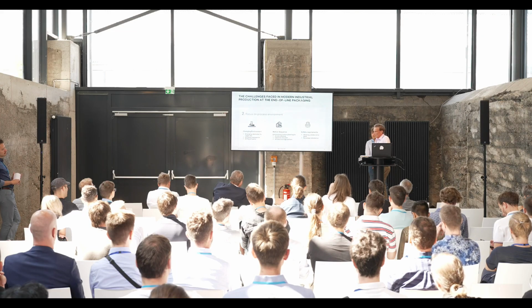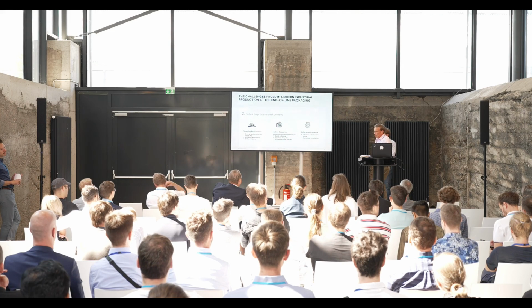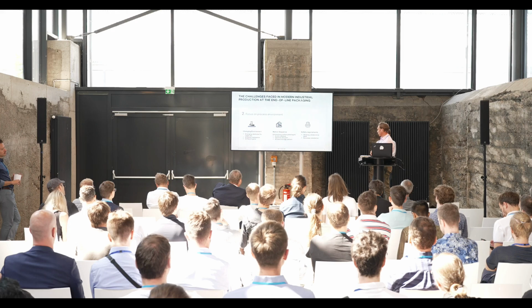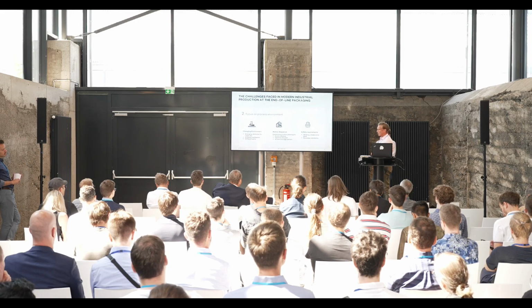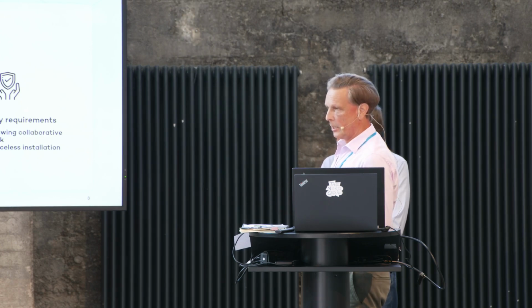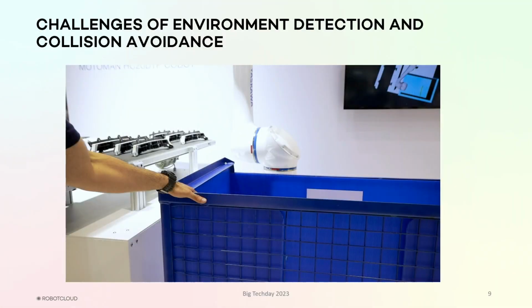And we have, of course, achieved a very important storage pattern, which we'll show later on, where we developed some force sensing. And we have the safety requirements from the end user, who wants collaborative working, and they are eager to see that the overall installation should be fenceless and adaptable. So I now skip over to Ilya to go into more technical details.